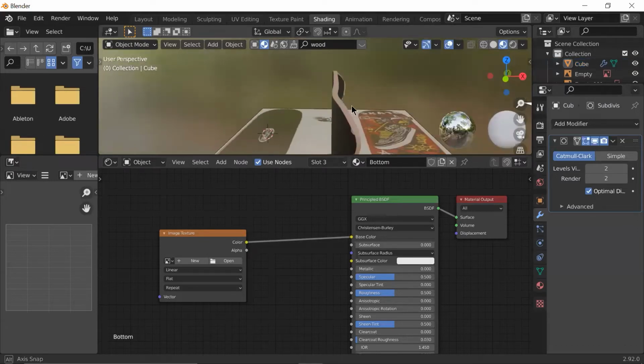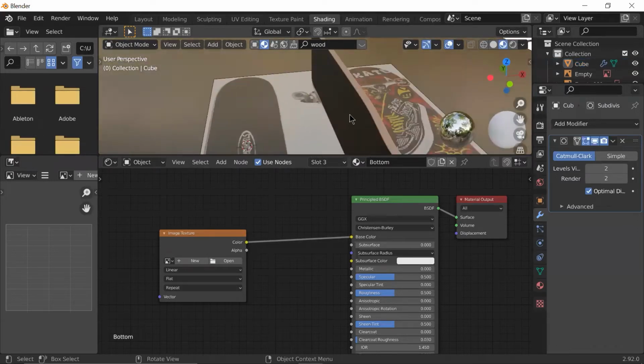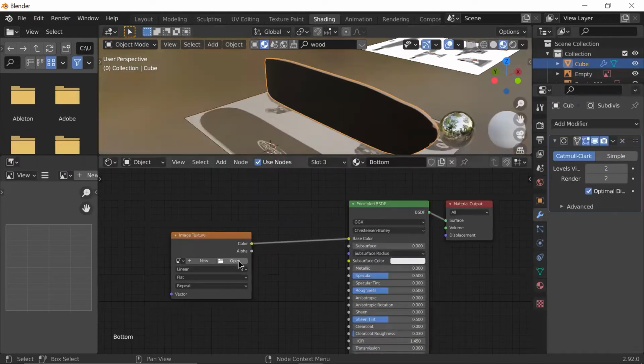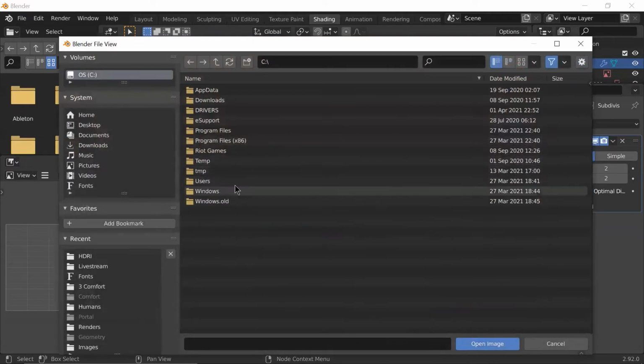Right now, we just have a black empty space. So you can press open and then choose any image you want.